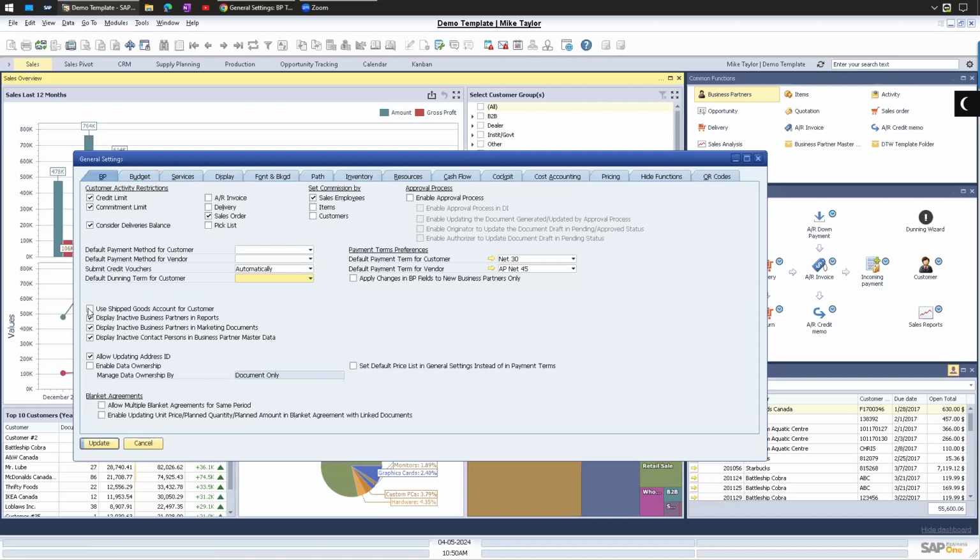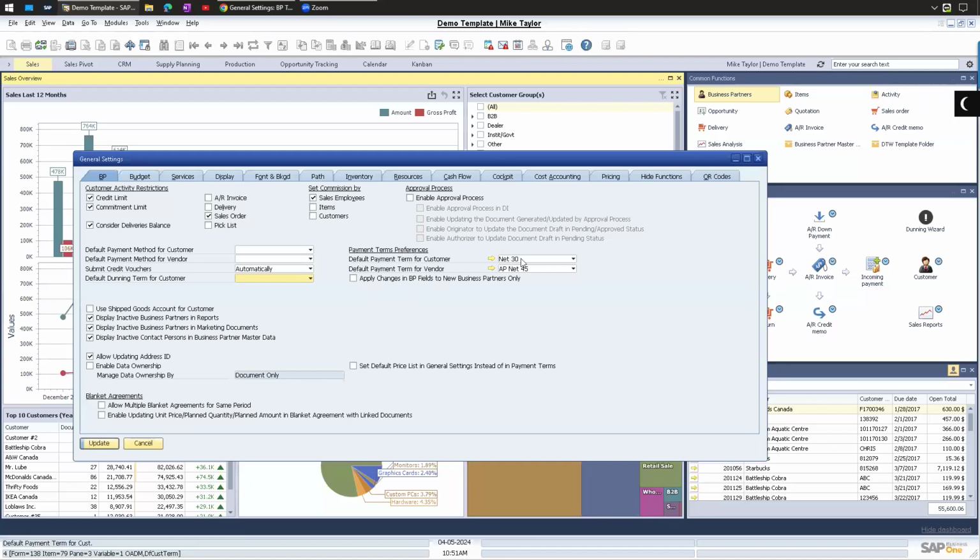Most people finish their cash flow from delivery to invoice pretty quickly. But if you have a delay between your delivery and your invoice, using the shipped goods account is a very simple way. You basically check that box, set up the GL account for what your shipped goods account is going to be, and then only when you do the invoice will you have your matching principle. So for all the accounting type people, this is a really nice one, especially at the end of the year.